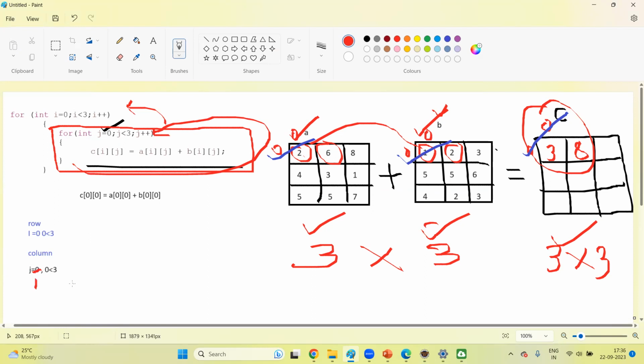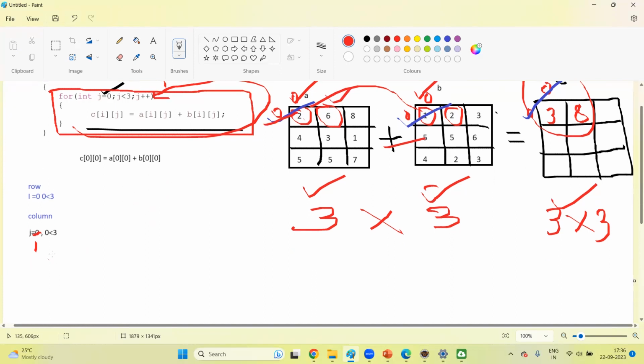I is 0, J is 1. I is 0 means first row, and J is 1 means the next column value. Like that, once J becomes 3, the condition will become false.